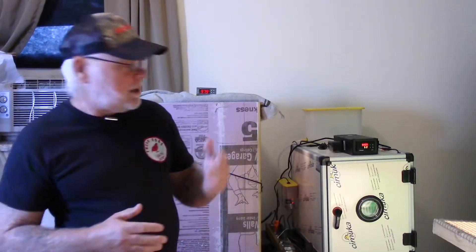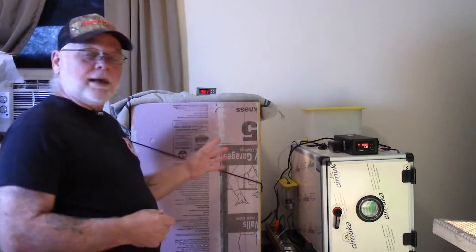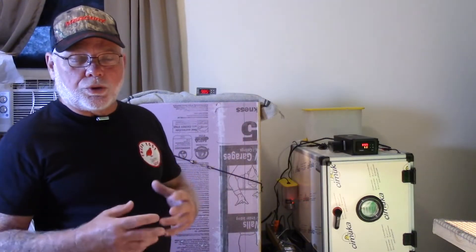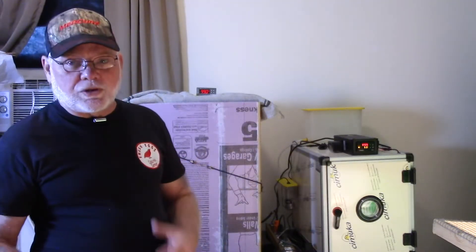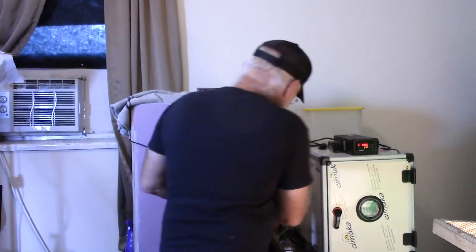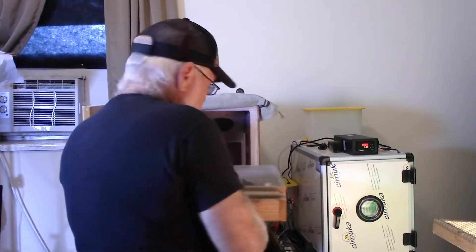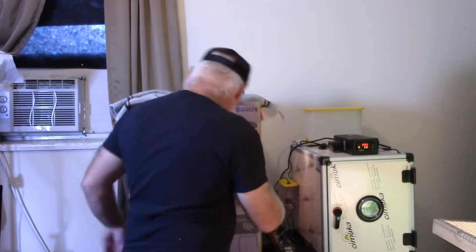Okay, we're back on day 18 and we've got some activity in the incubators. I can hear chicks peeping in both incubators, so we've had chicks hatching in each one. We're going to go ahead and take the chicks out of the DIY incubator — the one that used the egg turner — and get a count to see how well we did on our shipped eggs. It looks like we did pretty good at least in this tray. I'll move the camera in so you can see as we count the chicks.